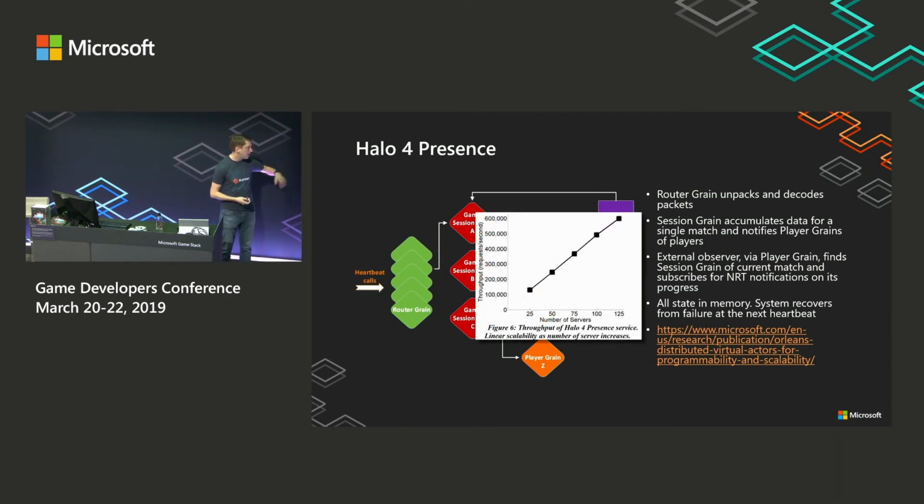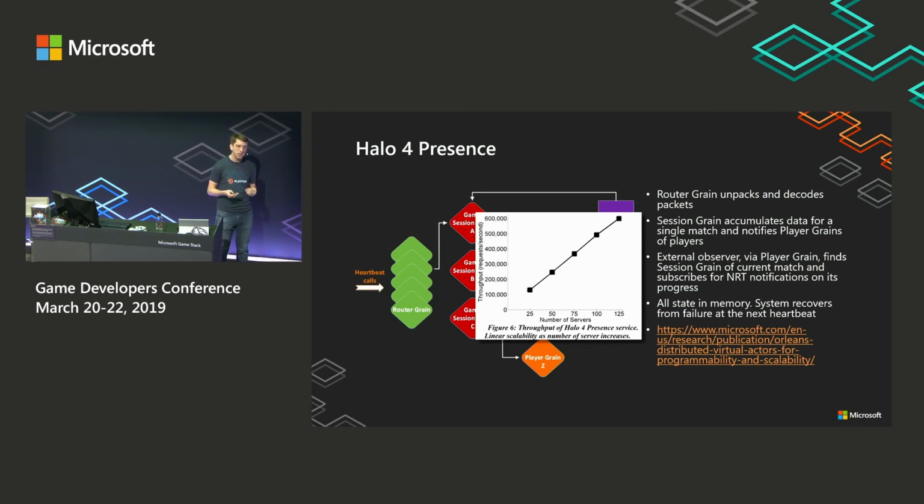So here's something from a paper that's linked there. This was the scale of the system, and you can see as we go from 25 to 125 servers, the throughput increases with the number of servers. This is kind of a simple thing that you expect to do, but it's rarely true as you build services. Most of the time, you actually see it curve, and then if you keep adding services, it will actually continue to drop as the communication between them becomes higher than the throughput advantage that you're getting. Orleans does this by default, and that's what allows it to be scalable as you build out your systems.